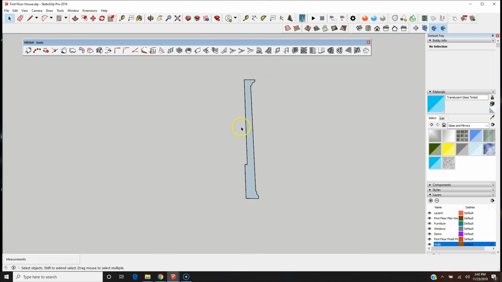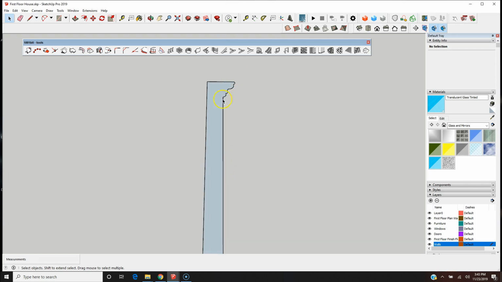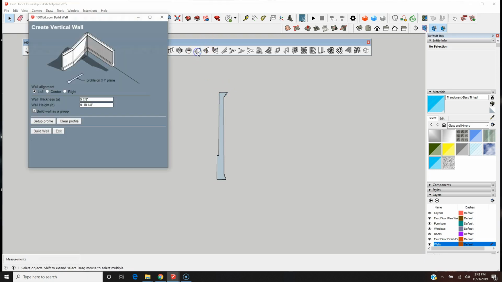here is a cut of the wall that I want to create for the outside walls. And so here's how to do it. So I made a 6-inch wall. This right here is going to represent the brick that I want on the outside, and these are the wood trimmings that I want on the inside of the wall. Here is the wall tool. I also specified the height, so I went ahead and did all that information ahead of time, changed this wall thickness. I really don't have to mess with anything.